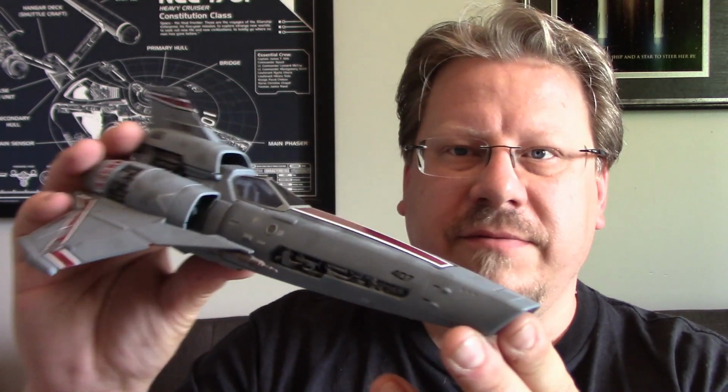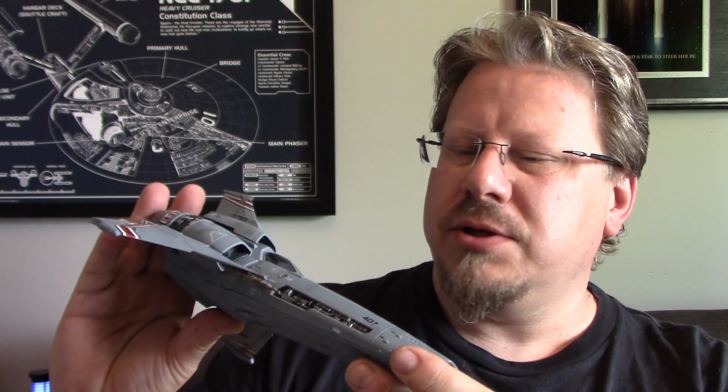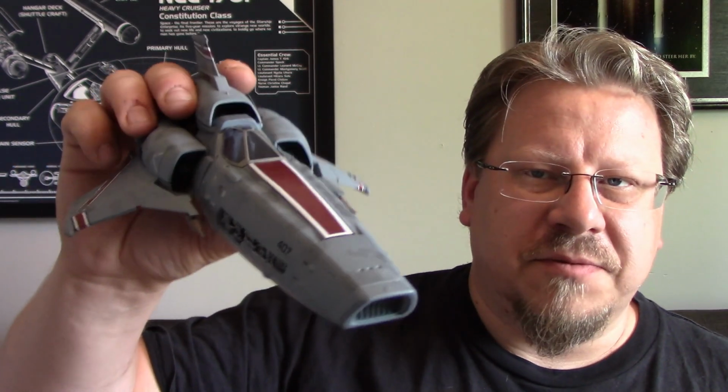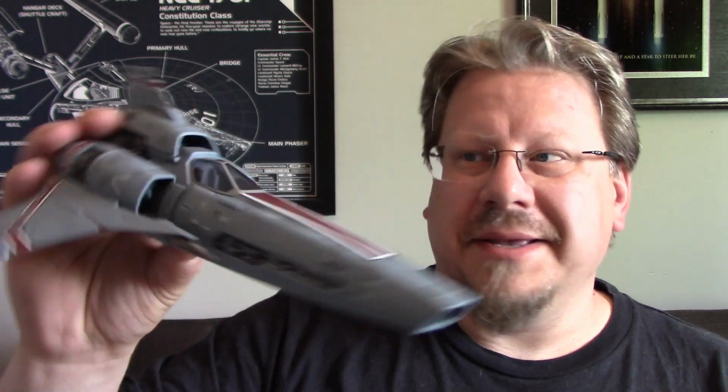So yeah, that's the Mark III Viper. A good addition, and I like the coloring too. It's gray with gray modeling, but it also appears a little bit blue. It's got a little bit of a blue hue to it, so that's kind of neat as well. But yeah, I still prefer the TOS original series Battlestar Galactica Viper, but I can't be picky.